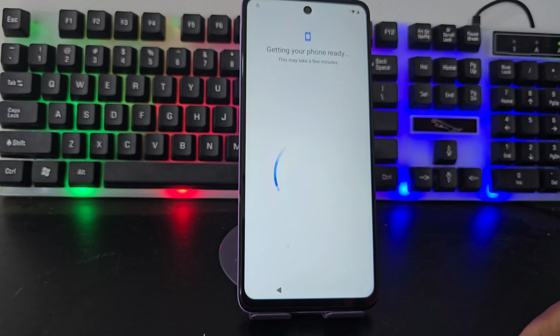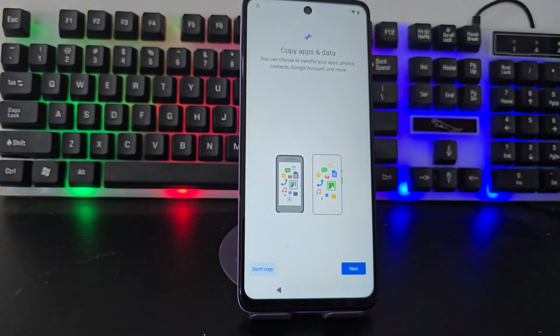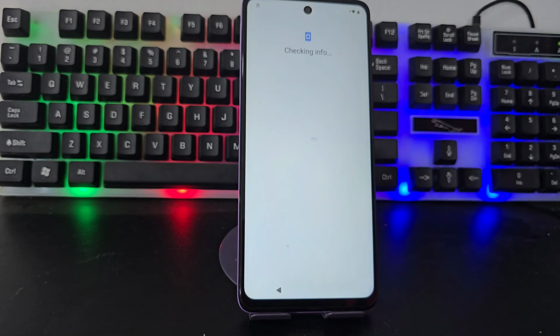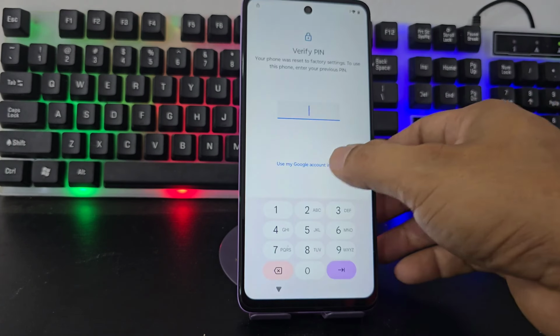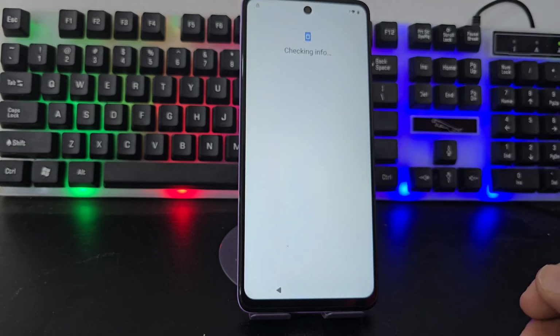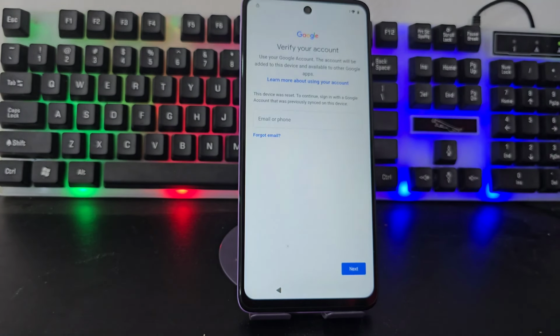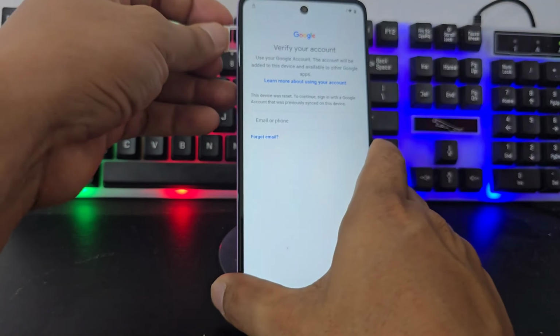As we had told you, this method is completely without a PC to recover our device. Let's watch the video tutorial step by step until the end, to solve the deletion of the account from our device, since we forgot the screen lock and finally the Gmail account.